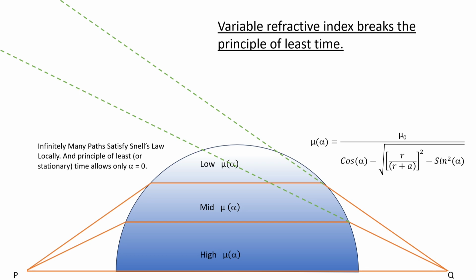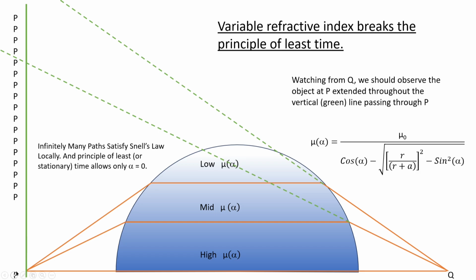One of the consequences of having these infinitely many paths is that if we are standing at Q and observing at various different angles, the light originating from P will come to Q at various different angles, and when we look back at these angles and project the ray back, we will find that the point-like object at P will be extended throughout this vertical green line passing through P. So in all this vertical line, we'll see P. When we look at this angle, we'll see that P is situated here. If we look at this angle, we'll see P is situated here. When we look at this angle, we'll see that P is situated somewhere on top. So this whole vertical green line will show up as P. The object is present all over this place. So that's one of the consequences of this.